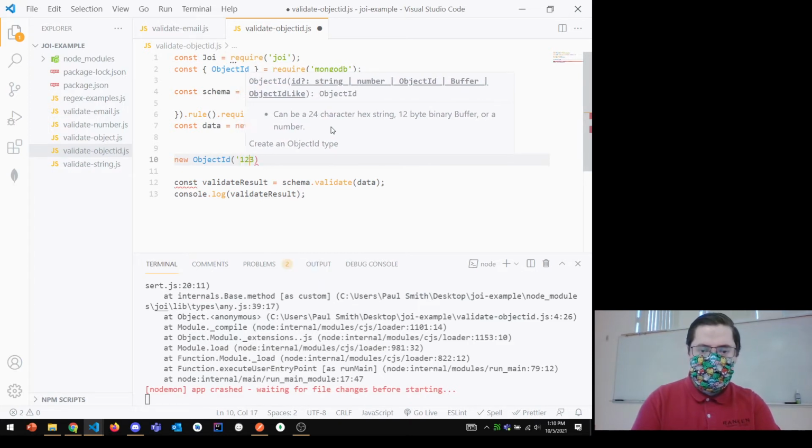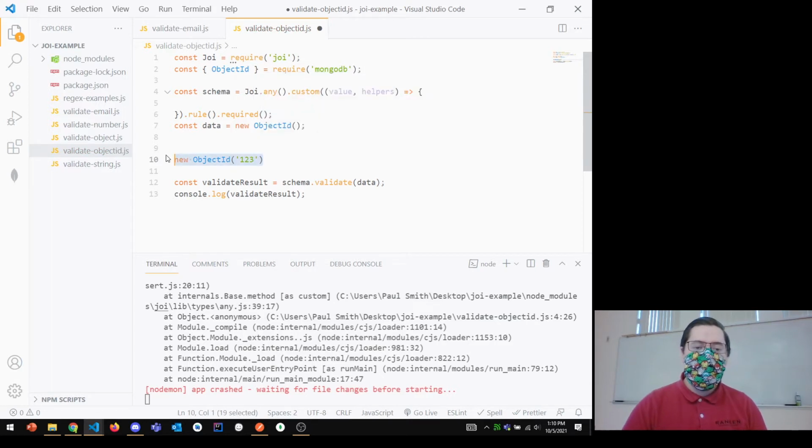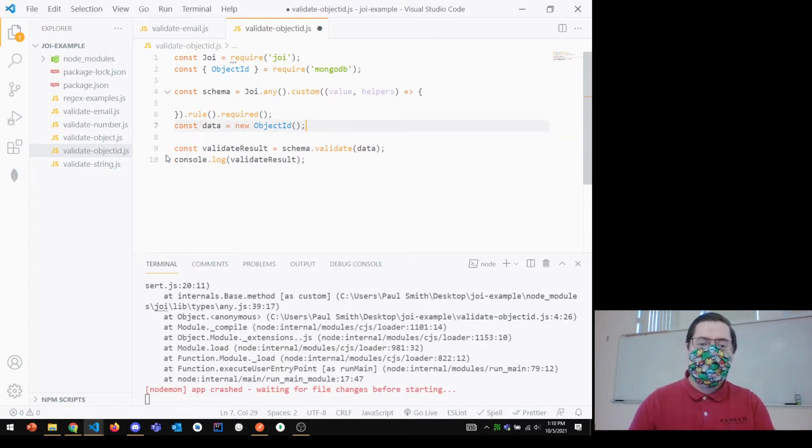Actually, make that a string here. So this is typically what we would do to create a new object ID, or to parse an object ID, right? And remember that actually throws an exception. Remember that if that's invalid, that actually does crash, which we've seen previously.